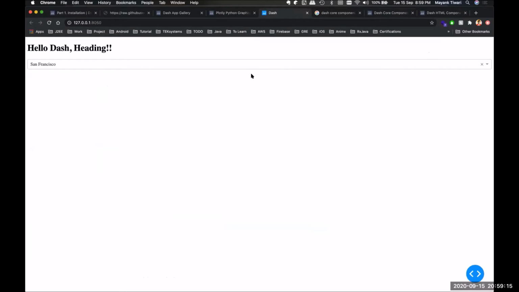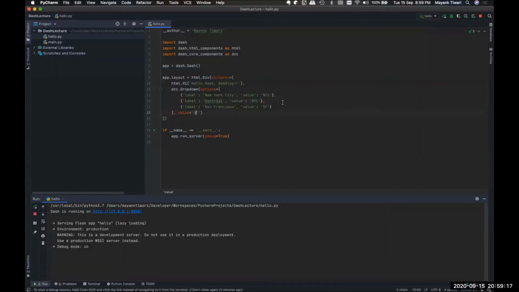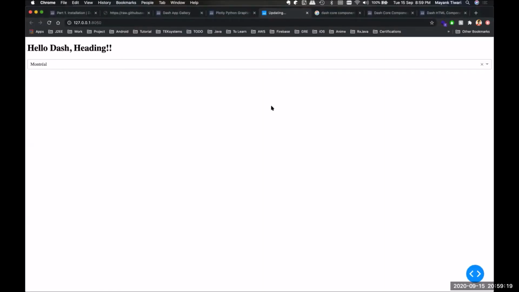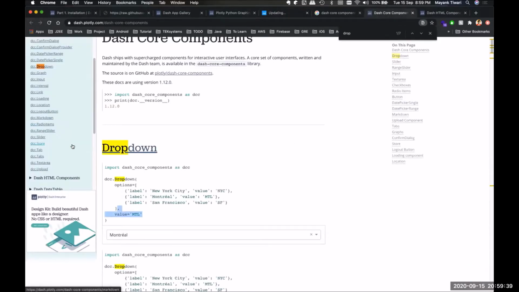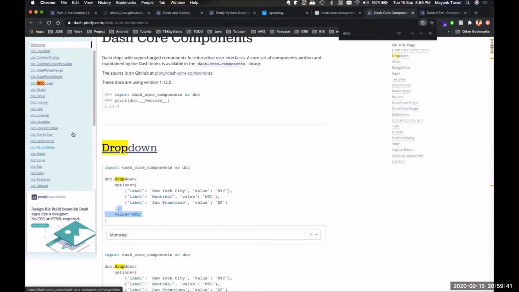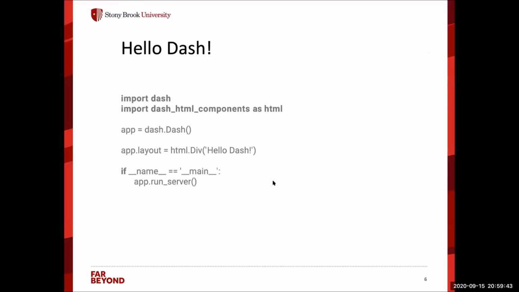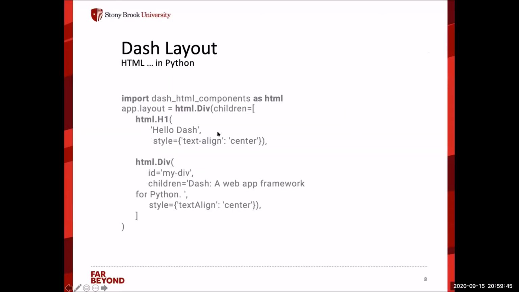If I refresh it, you will see it here, right? And if I change the value, it will automatically reflect in a second. They have this entire mechanism where it will continuously do the live reload for you. And if there are any errors in the code, then you can see them over here. Currently it's all fine. The dropdown is going to have a single selection, but if you want a multiple selection, then probably you're looking for a checklist kind of component, right? You can even find that over here in the list. And I made sure to include this in the presentation as well.